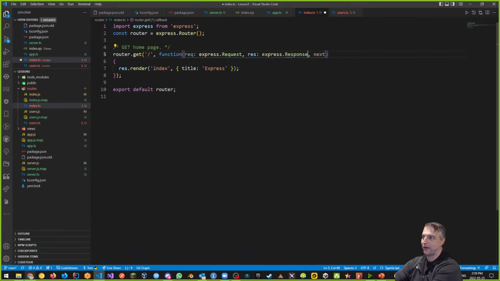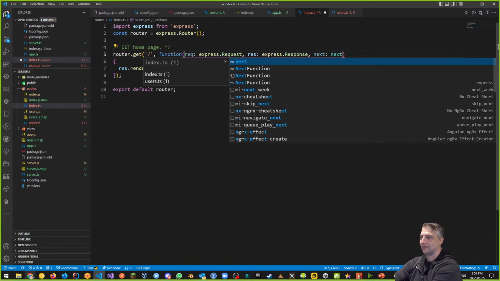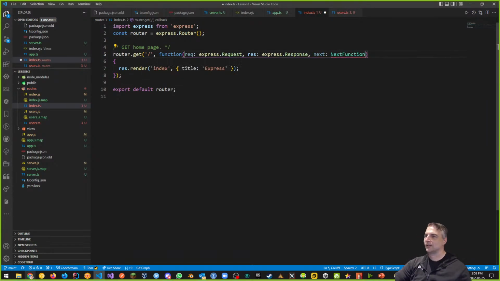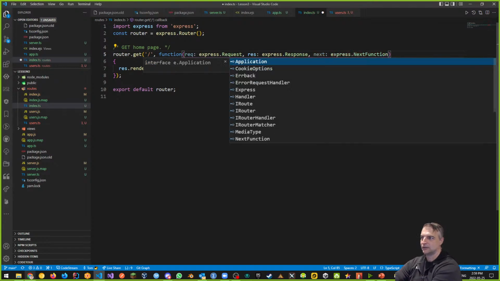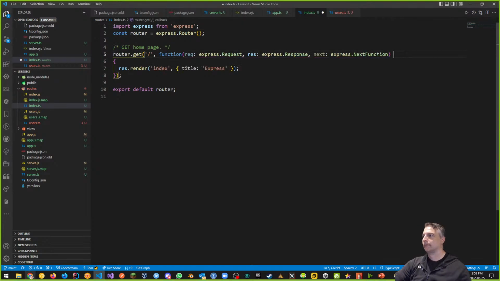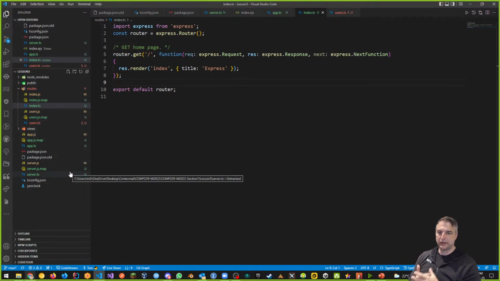I was just getting carried away with express. Okay. I think that's express dot NextFunction. Yep. Okay, so that's that. I need basically the exact same thing for my users.ts, but let me tell you this.